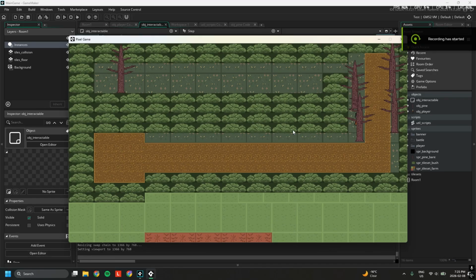So first of all, how do we define our player sprite as being behind the sprite of the pine itself? One quick way we can check is if the x boundaries of our player sprite are within the x boundaries of the pine tree, and also checking if the y boundaries of the player sprite are within the y boundaries of the pine tree. But let's start with checking for the x boundaries first.